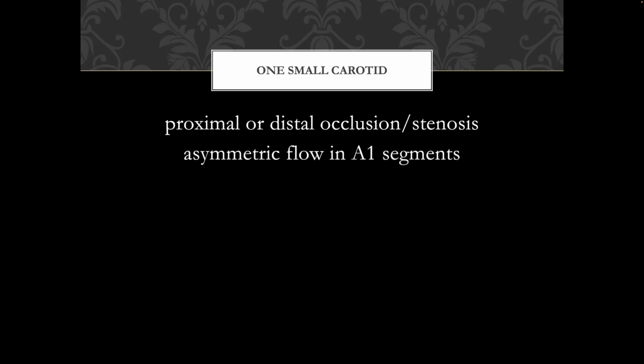So when you see one small carotid artery, this is the drill I go through on these cases. You want to think about a proximal or distal occlusion, or it can be a severe stenosis. You want to think about normal causes of asymmetric flow. This has to do with vascular variants in the brain. You want to think about carotid hypoplasia, and this one you should be able to solve pretty easily if you have a CTA. If you don't have one, you probably want to get one if you think it's a possibility. And then finally, ICA dissection.